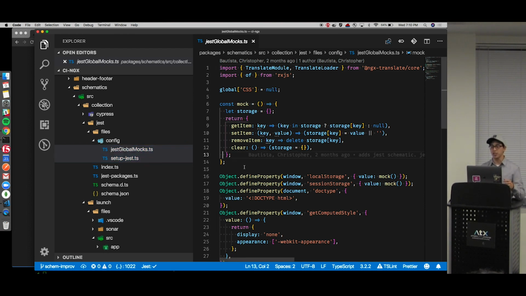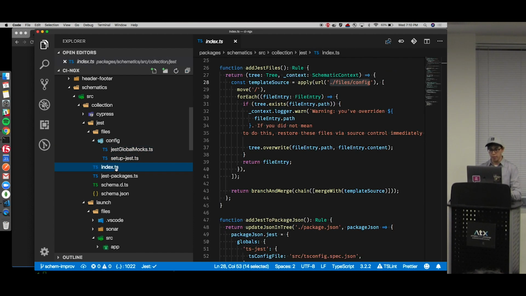And these are things that are kind of just boilerplate for a library that we're using called jest preset Angular. So effectively, all I've done was take the README and the instructions and automated it for myself, because it's not something I want to do over and over again. And this is not something I want other developers to have to do as well. So why not just make it easy for everybody? Okay? So let's go back to the schematic.